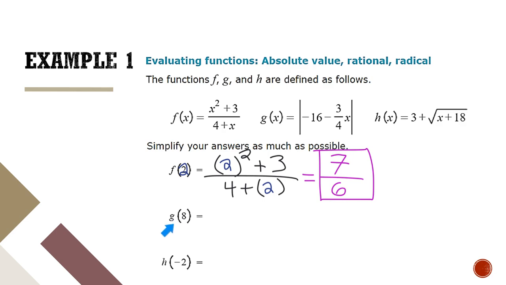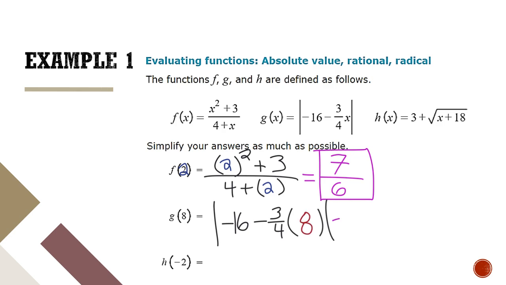So let's find g of 8. This is the value of function g at x equals 8. Now I'm plugging in 8 into this function, because g is the name of this one. Like I said, wherever there is an x value, I put a parenthesis set. So I'm going to write everything down except for the x, with just a parenthesis set there, and let's plug in positive 8 for that.